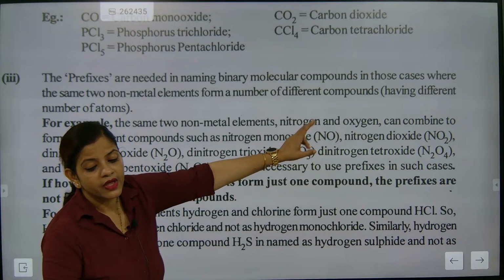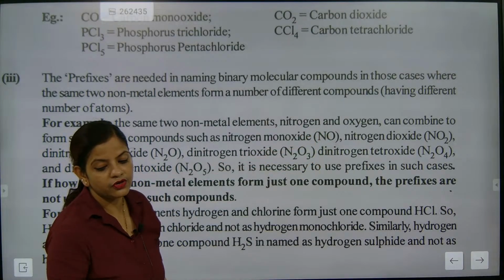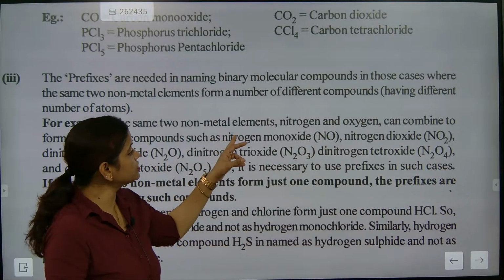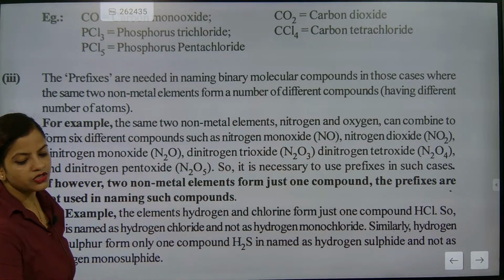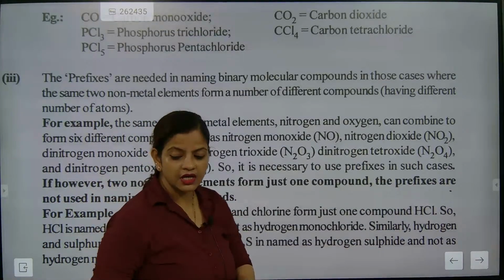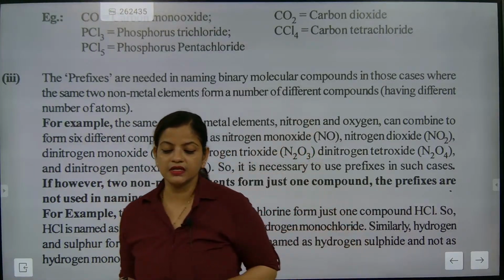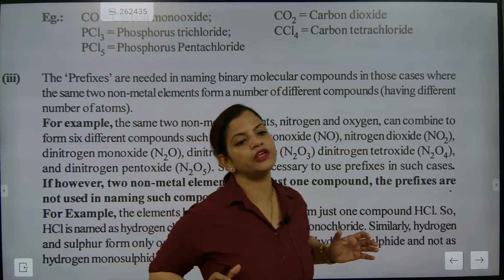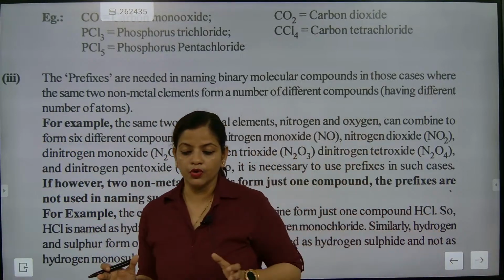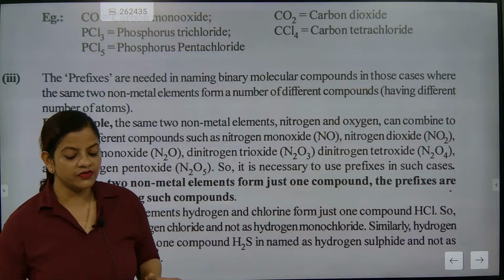So here you see it is called nitrogen oxide. Nitrogen oxide. But we can't say oxide, we say monoxide, because only one single oxygen is there. So when only one single oxygen is there, it is considered as nitrogen monoxide. How is it? We are calling it nitrogen monoxide. When two oxygens will be there.